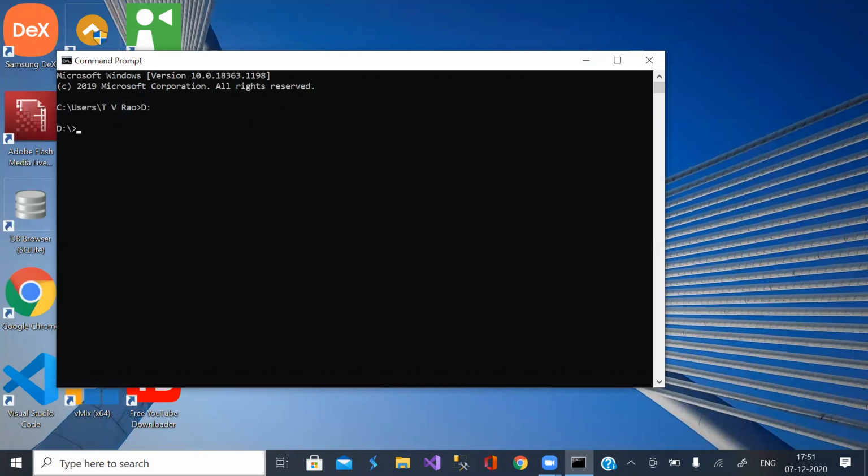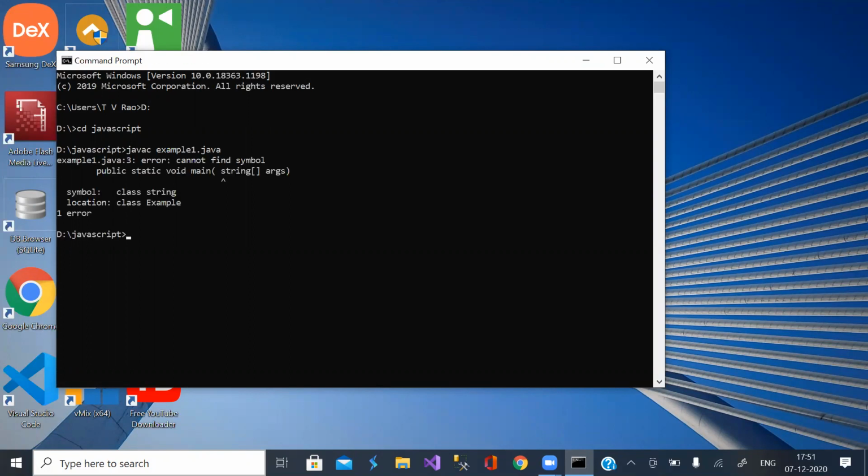Now go to this folder where your program is stored and compile this program using javac. This is example1.java. There are no syntax errors. It will be compiled, but there is one error.